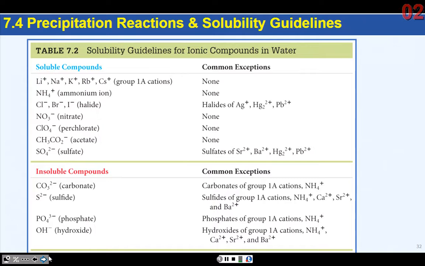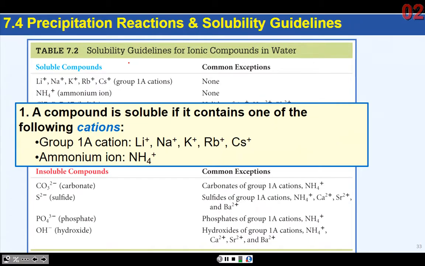Ionic compounds commonly have some solubility in water, but that's not a guaranteed thing, because some compounds are routinely soluble and other things have exceptions. So we need to get familiar with these gradually. You will want to have a good comfort with these as you work on more problems. They will become more familiar to you. So on the left, we see the list of things that are soluble. There will be certain ions. And at the bottom, we see certain compounds that are insoluble.